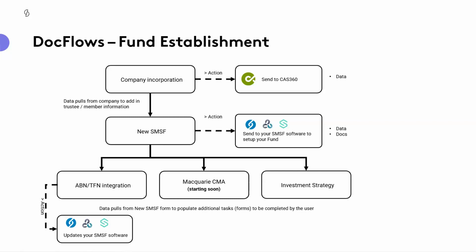Now, I should say, we know that many of our members have different processes around when that ABN TFN is done. So whether you want to go ahead and do that instantaneously, you can do that. Whether you have all the clients come out, sign, execute all the different documentation, and you might do this 2 weeks later, it doesn't matter. The reality is you can go into the completed order and start the process with the data that you have to undertake that ABN TFN. And you'll see today there's a huge time saving in this because of things like the associated contacts, all that information you're not having to re-key into this process.